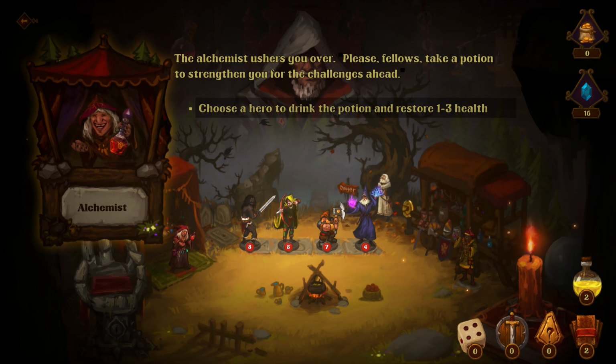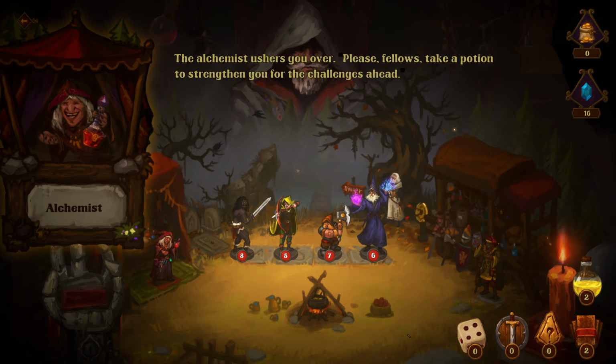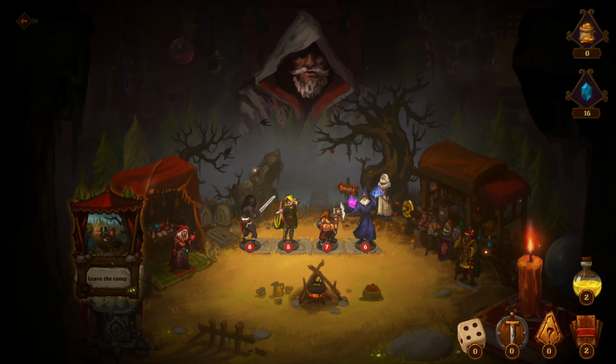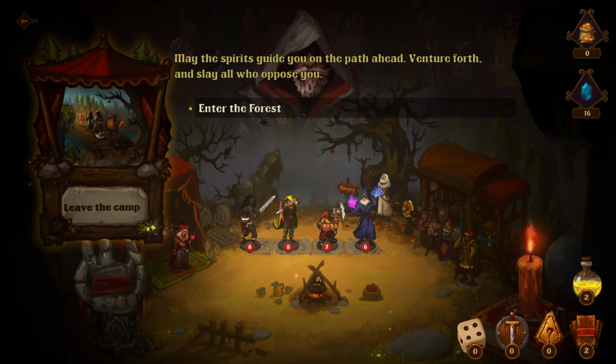The alchemist basically offers you a potion to quote-unquote restore 1 to 3 health. I'm going to give it to my lowest character. He gets 2. He now has 6. And then leave the camp, and we will be on our journey.